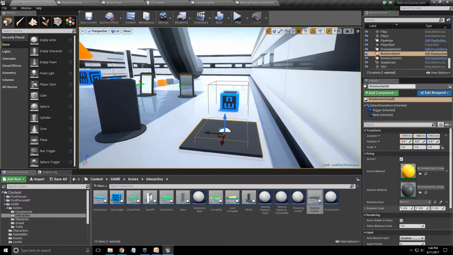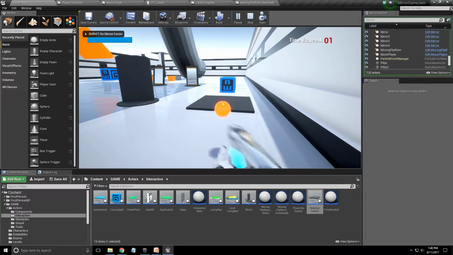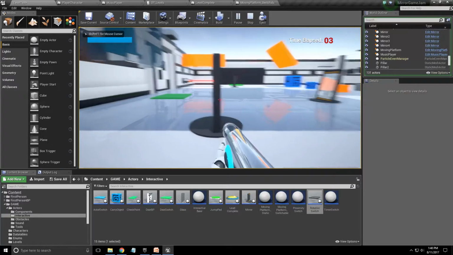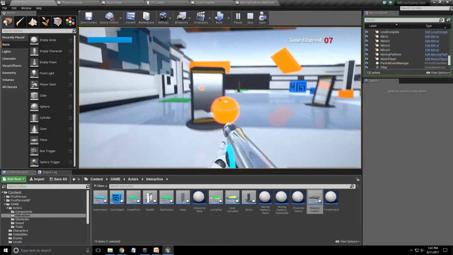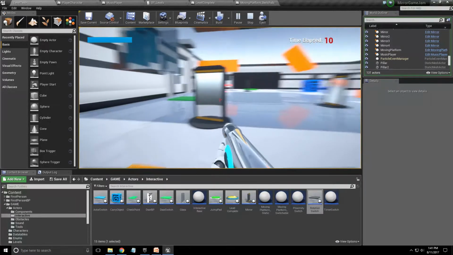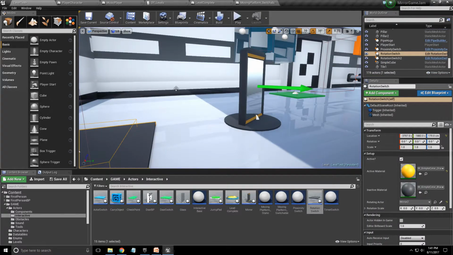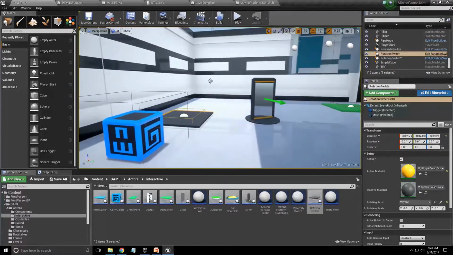So in this case, I said, okay, I want you to rotate this mirror in the Z axis, right? So it's rotating from side to side. And this is again just one use case. So you step on it and then the mirror just rotates by that speed. That's all there is to it. You can select pretty much any actor and it'll just rotate it, and you can choose the speed.